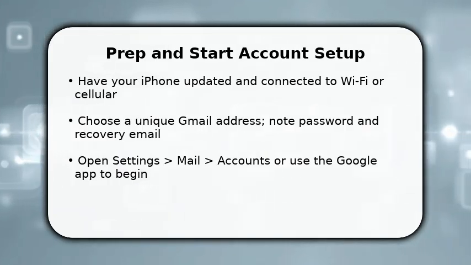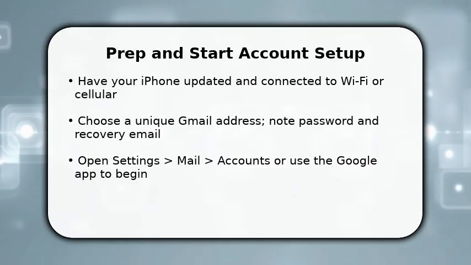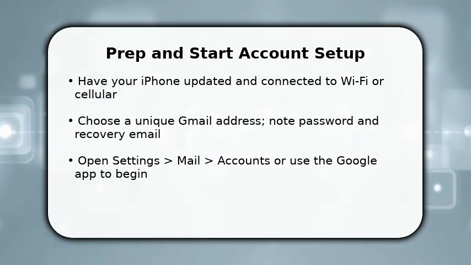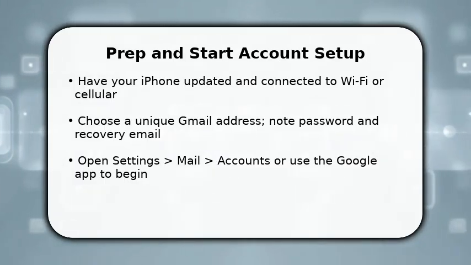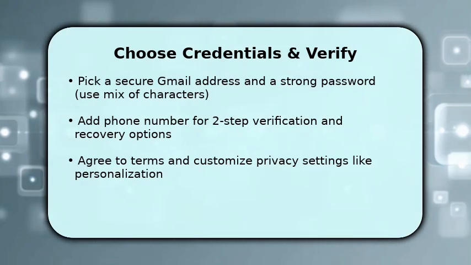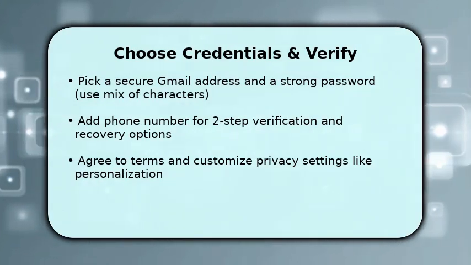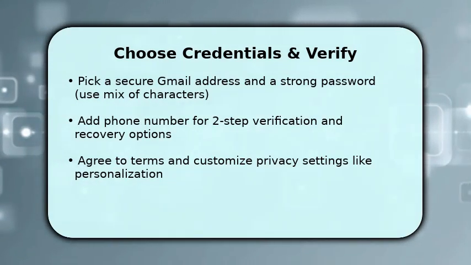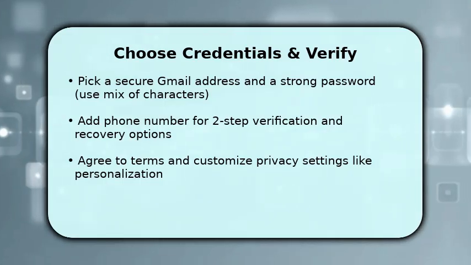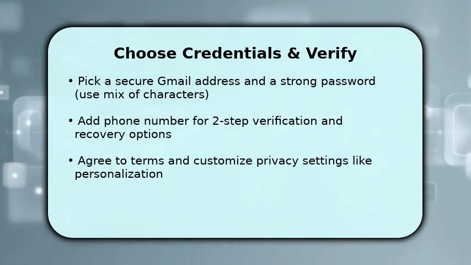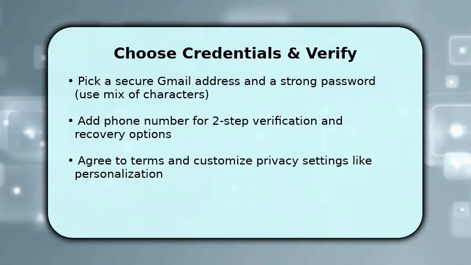Make sure to use a recovery email or phone number now so you can regain access if you forget the password. Now you select your Gmail address and a strong password. You should combine letters, numbers, and symbols so it's hard to guess. Enter a phone number for verification and two-step authentication. This boosts security and helps with account recovery.